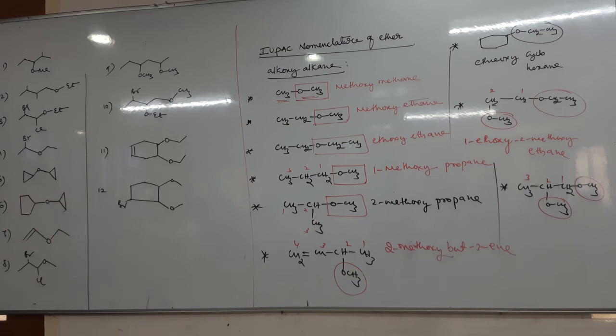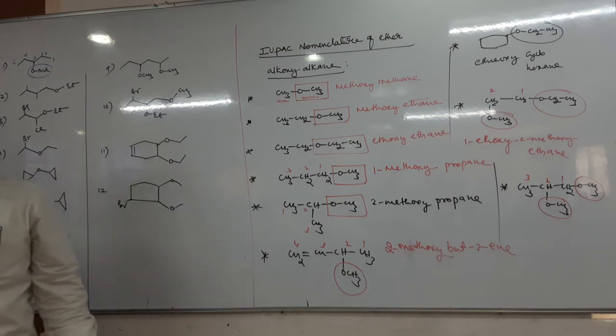Okay. So write the IUPAC names of the following. Tell me. First, identify the alkoxy. So it is 1, 2, 3, 1, 2, 3. So the alkoxy group gets the same numbering from both ends. Then we need to see the other substituent 1, 2, 3, 4, 5. Here the other substituent is methyl. Okay, then tell me. 2-methyl, 3-methoxy.